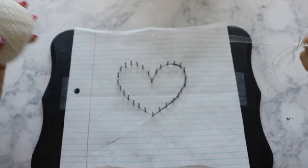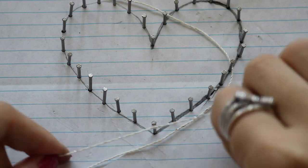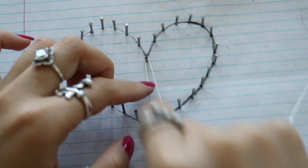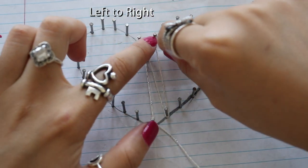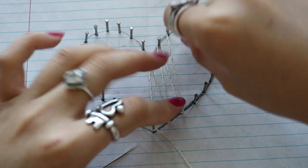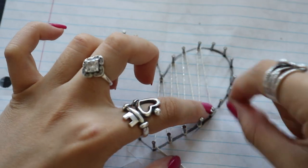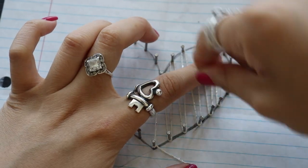Now it's time to add some threads and make it sparkle. I will start in the middle at the tip of the heart and do a double loop, making sure it's going to stay and be secure. I'm going to bring the thread straight up in the middle and do a double loop. Once I go into the bottom in a zig-zag, I'm going to go from the left to the middle with a double loop, and then bring it straight up doing left over right. I'm going to repeat that step until I reach the outer edge of the right part. You can always do whatever you want as long as it looks good — your effort is what counts.